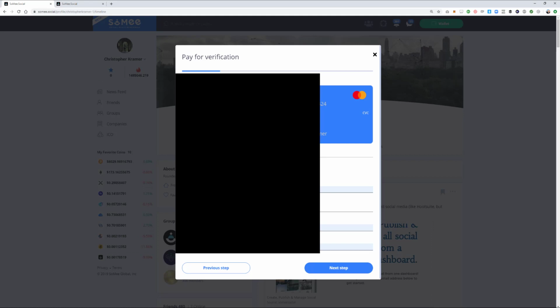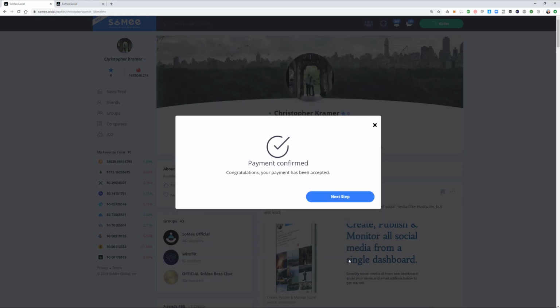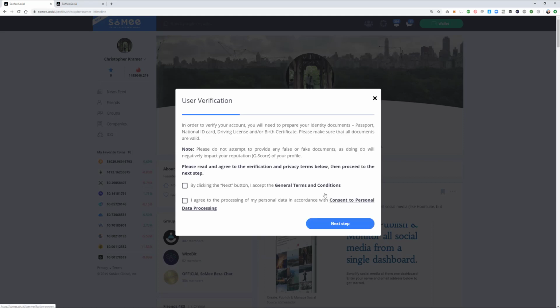And CVC. Okay, and I'll blur that out just so that I don't reveal my information here, but that should go through. So like I said, we're going to have coin payments and other options in the future. This was just the first phase of implementing this. So payment confirmed. So now I can go on to the next step.